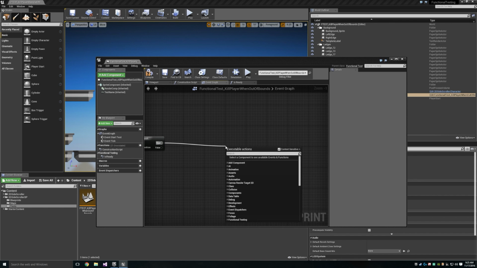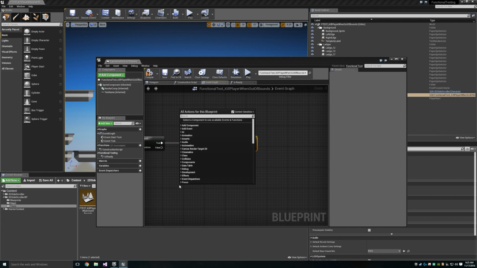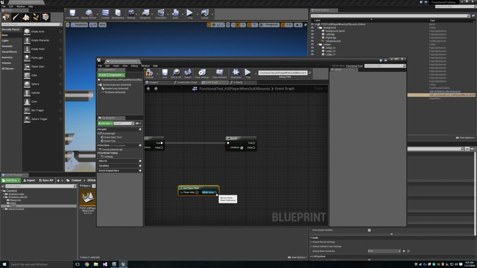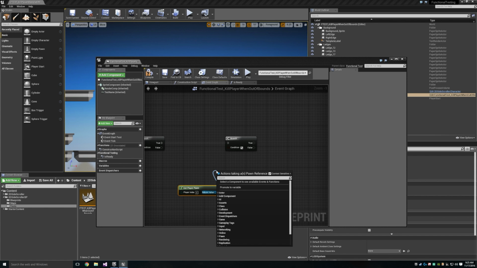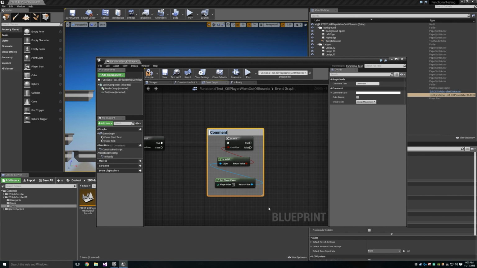So I take a branch and also get the player pawn. I check if this is valid and make a branch out of it. So let's quickly comment it.